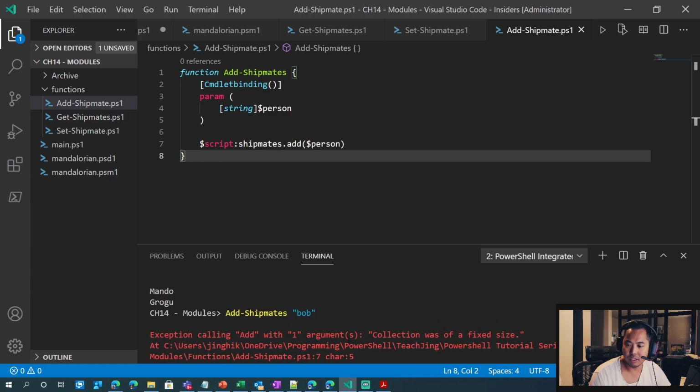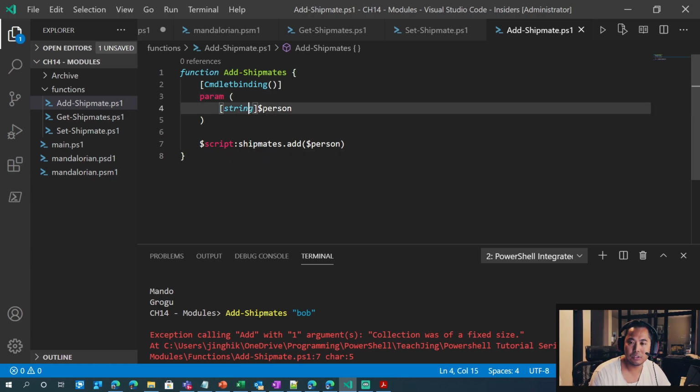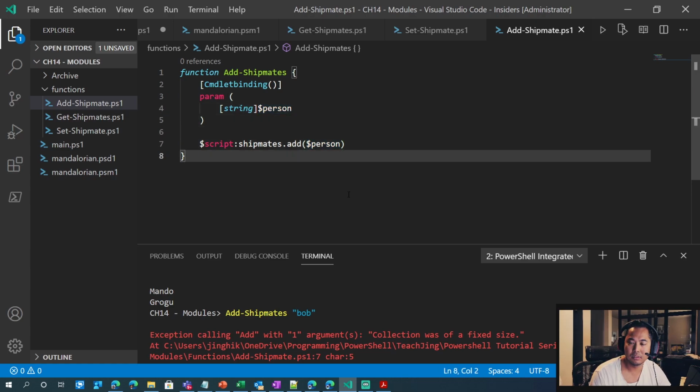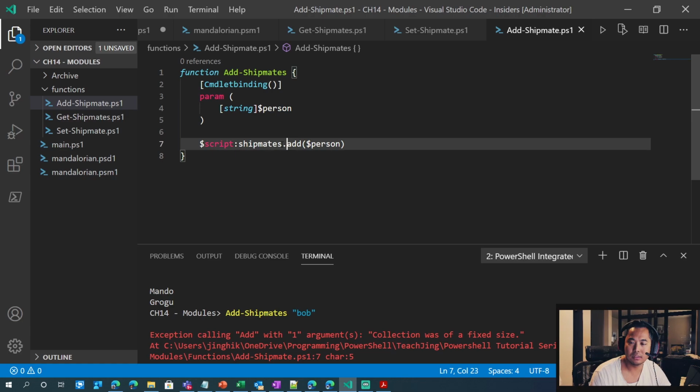Add with one argument, collection was of a fixed size. Parameter string person. Script.shipmates.add.